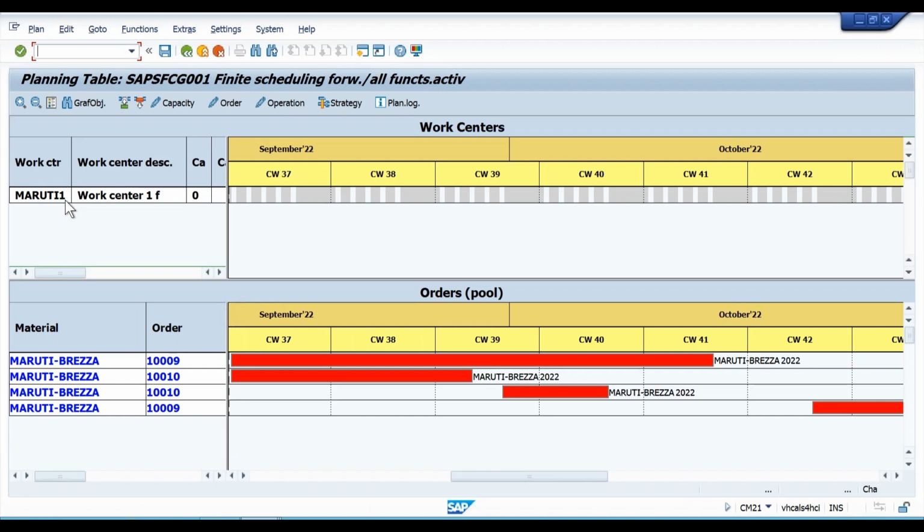If you have two different work centers of machine type which you can utilize, maybe in your shop floor or factory you can have two different machines. For that, two different work centers are there. You cannot create the machine category two times, you can create only one time, so you will have to create two work centers. So either you can shift the load to the second machine if you have two machines, or you can do either one load.